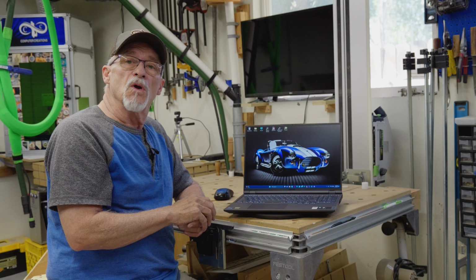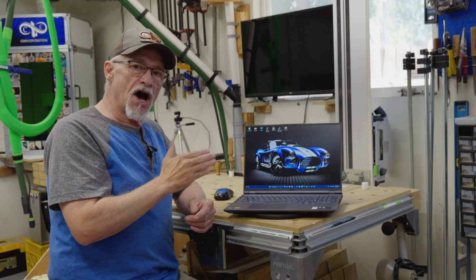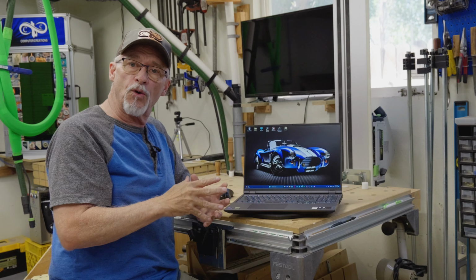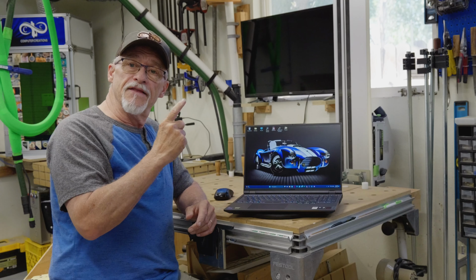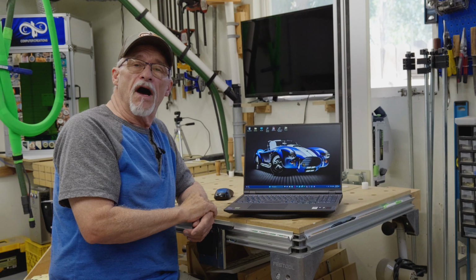One thing I will tell you about this computer that is different from the others, this is not built to be carried around, meaning if you're going to be going and blowing, this is not the computer for you. It's fairly heavy, it's thicker, it's about 3/4 of an inch thick, and then the charging brick that they give you is absolutely huge, and I'll show you that here in a little bit. That's one of the things I just don't care for, but I understand why they do it. So if you're looking for a laptop that you're just going to bring into the shop or your workspace, you're not going to carry it around much, but you do need a laptop for whatever reason, this might be the computer for you. It's got Windows 11 on it, and it's been an absolute workhorse for me.